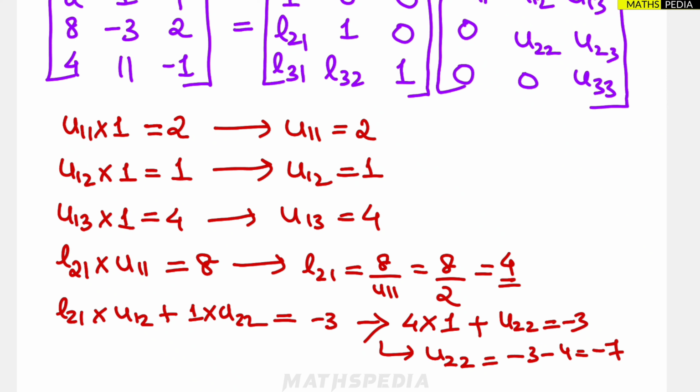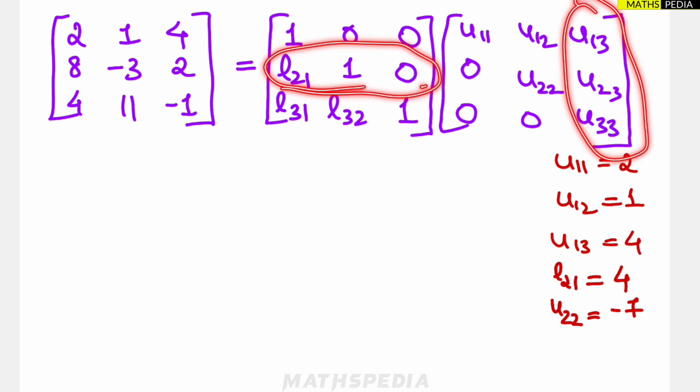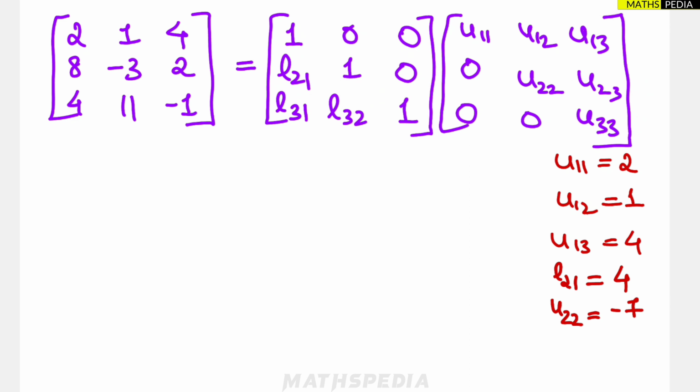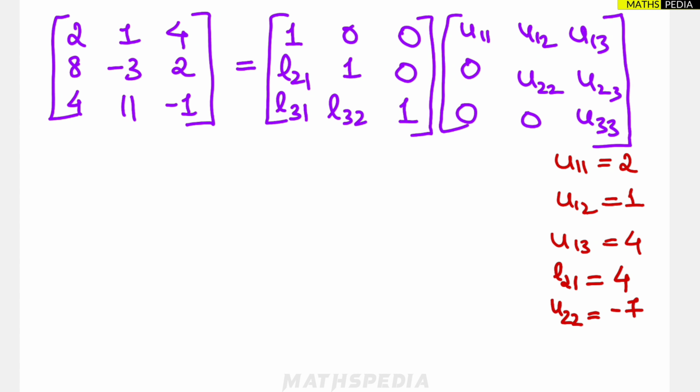Now space is not there, so what we are going to do? We are going to write all the known values on the right hand side. Now I have written all the values on the right hand side, so it will be comfortable for you to understand. So let us go for the last one. Second row we have to multiply with the last column. Okay, so that will do the multiplication. How to multiply? L21 with U12, 1 with U23 and 0 with this thing, so not required. And the comparison, which one are you going to do?